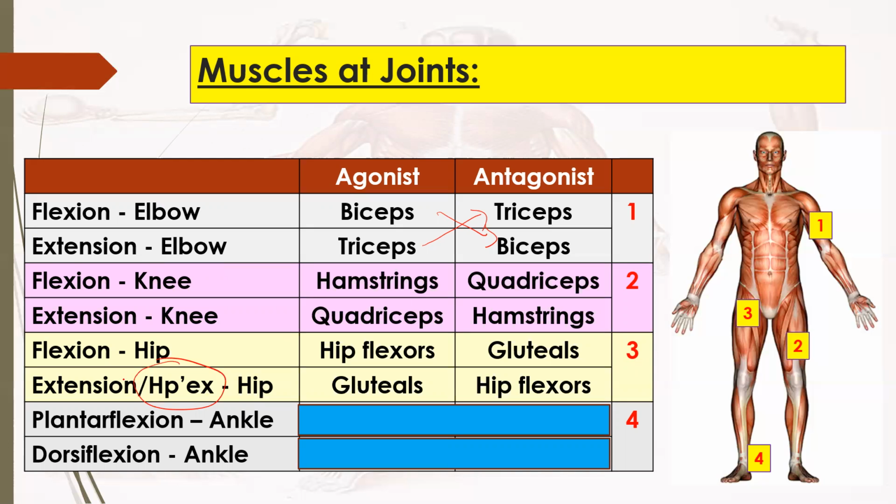Okay, plantar flexion and dorsiflexion. Hopefully what we've got here is the gastrocnemius. It's the agonist, the working muscle responsible for the movement during plantar flexion. That's like pointing your toes as if you're going to volley a football, or coming up onto the balls of your feet. And then the tibialis anterior, the muscles that run essentially down your shin, the front of the leg. So these are at the back, these are at the front.